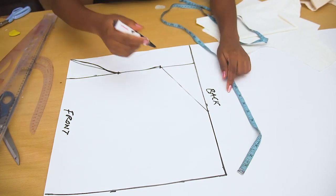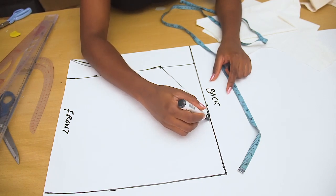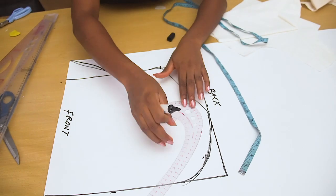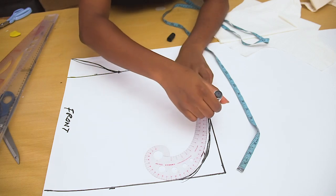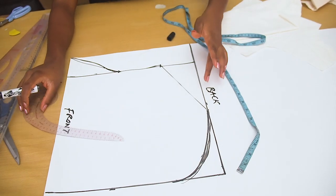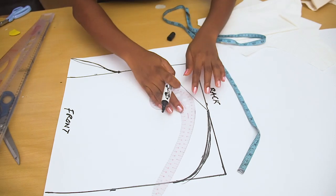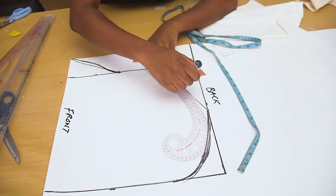Right. So here, we're going to curve this to this point here. You can just slightly curve it like this, or you can use your ruler if you want to have a perfect curve. So curve it. Okay, so I have a perfect curve. This is what the back side is going to look like, but it depends on what you want it to be. For me, I'm still going to curve this part a little more because I feel it's kind of sharp and I don't want it looking so sharp.